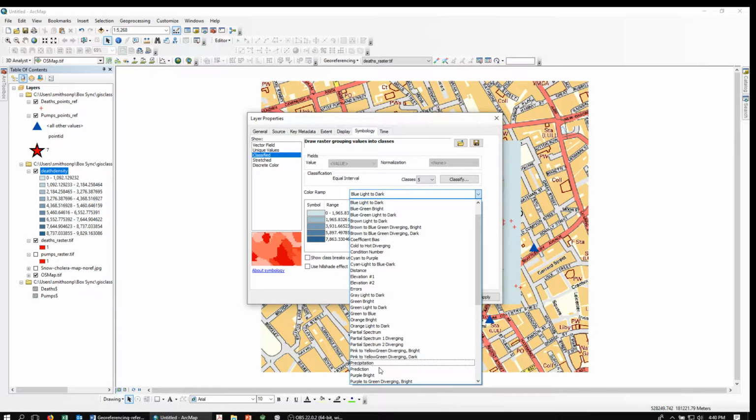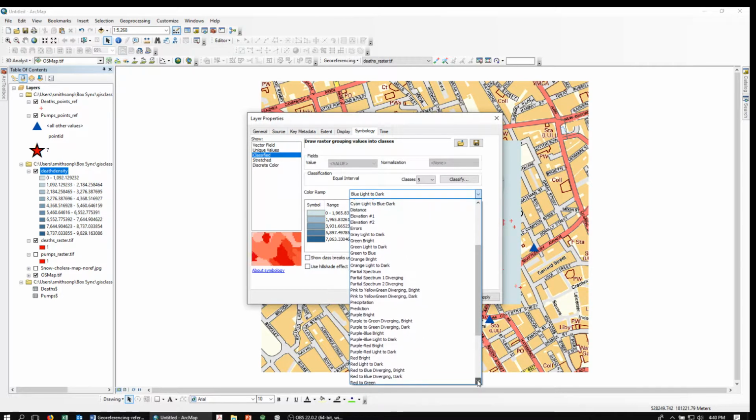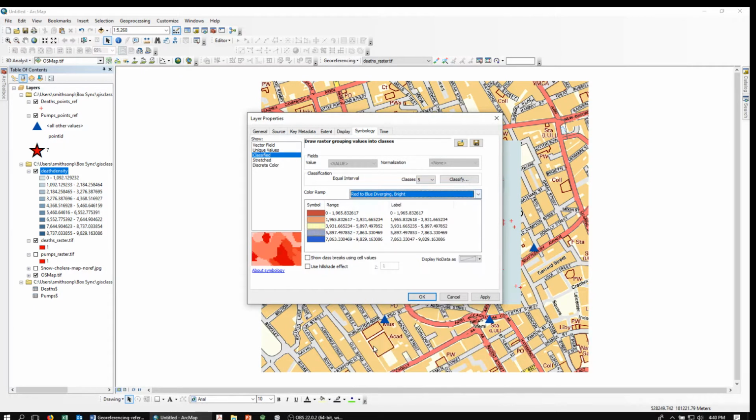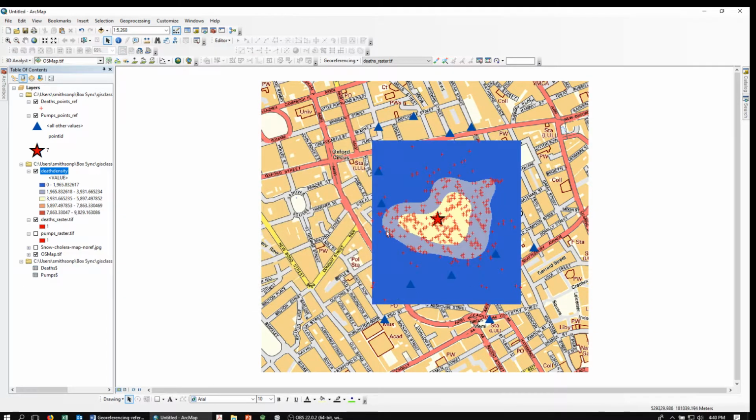Let's do, let's see, red to blue diverging bright seems to work pretty good. Now it's got our red as the lowest. I'm going to flip those colors around, and we'll say OK, and it's going to go to the limits of the data, but that doesn't really show that much.